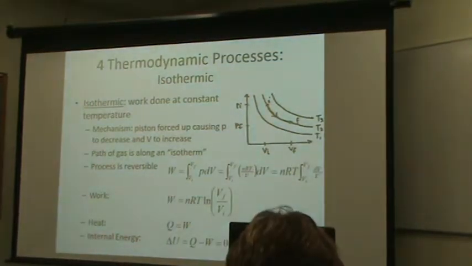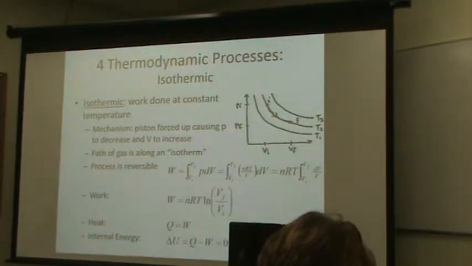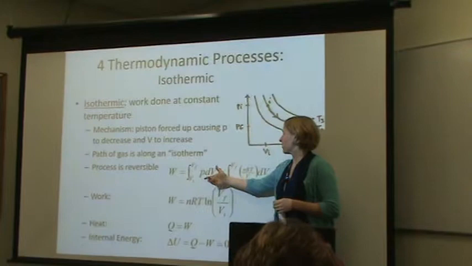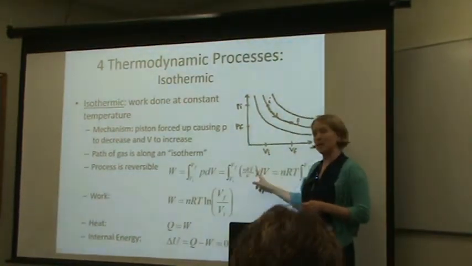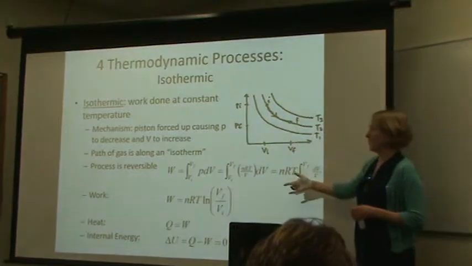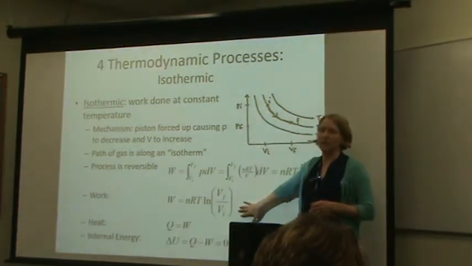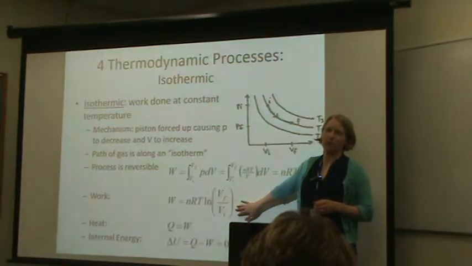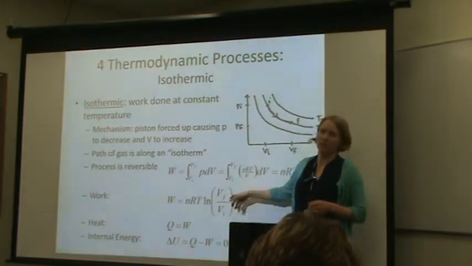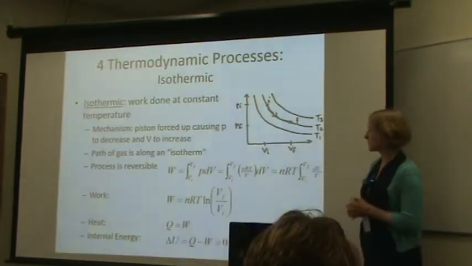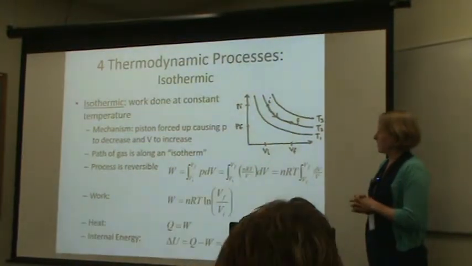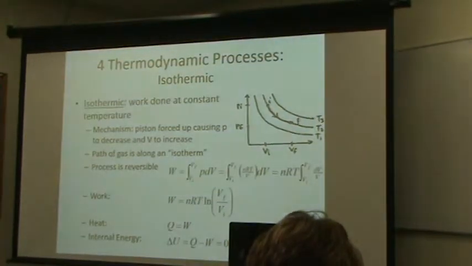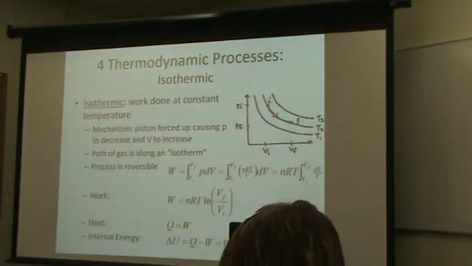The calculations here are just how we derive an expression for work when we're talking about an isotherm. All we do is take that integral for work, plug in our ideal gas law for pressure, and then solve it. We get this kind of ugly definition for work. Don't worry, the other four processes don't use this equation. This is the only process that uses this natural log equation. It's kind of beastly, but that's how we solve for work under that curve.